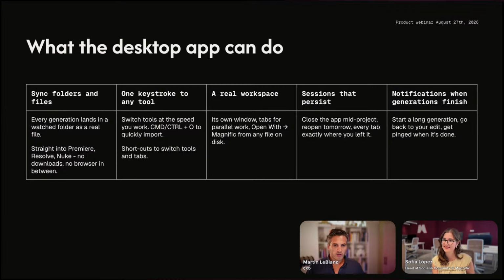And then, of course, it's a real workspace, meaning that you will have a dock icon. So you have Magnific just one click away. You don't have to go to a browser and type magnific.com to get into the app. One thing I also like is that I'm often using my browser for something else while I'm also using Magnific. Now it's two different apps, so I can simply Command Tab and flip between my browser and Magnific. That also saves a lot of clicks.